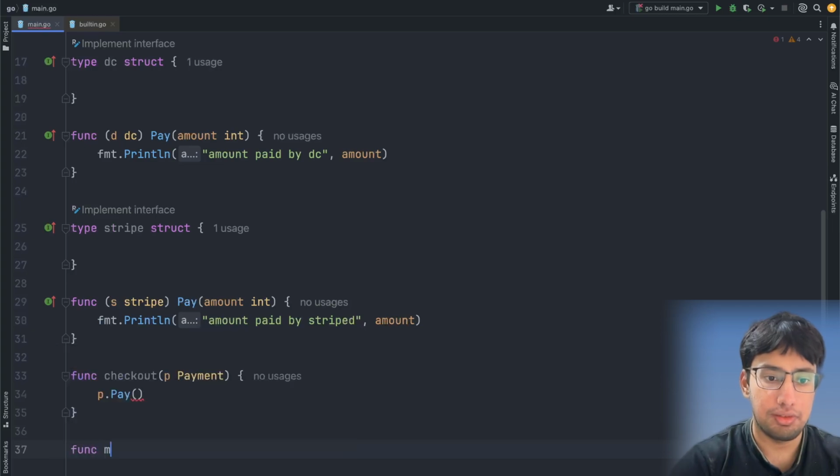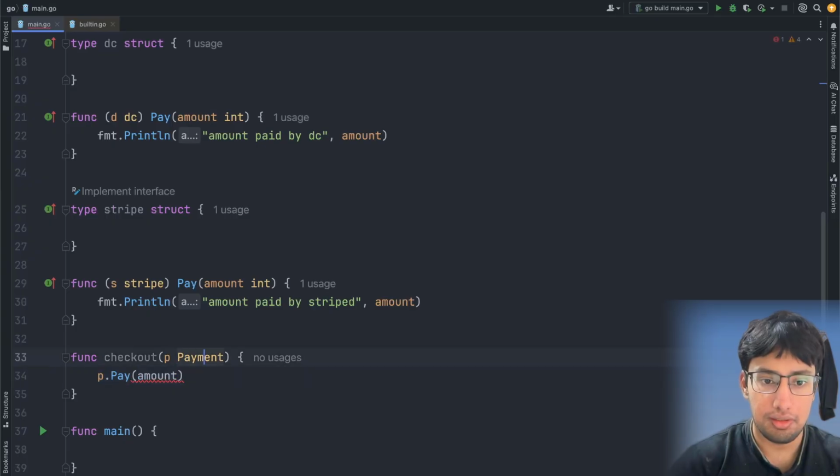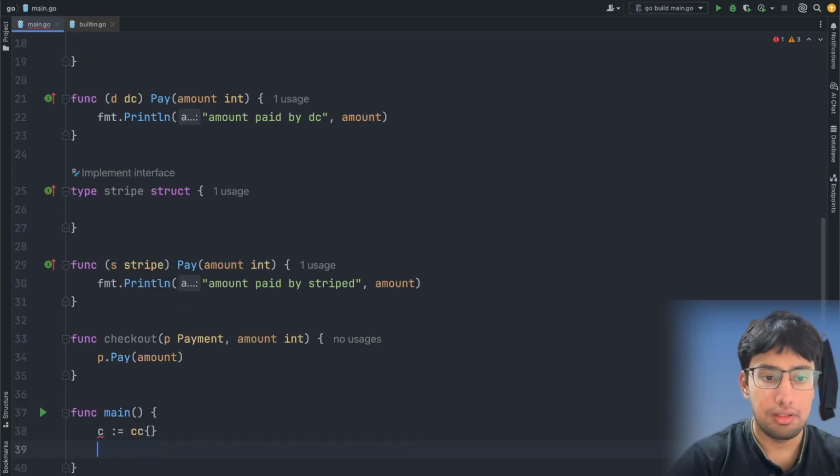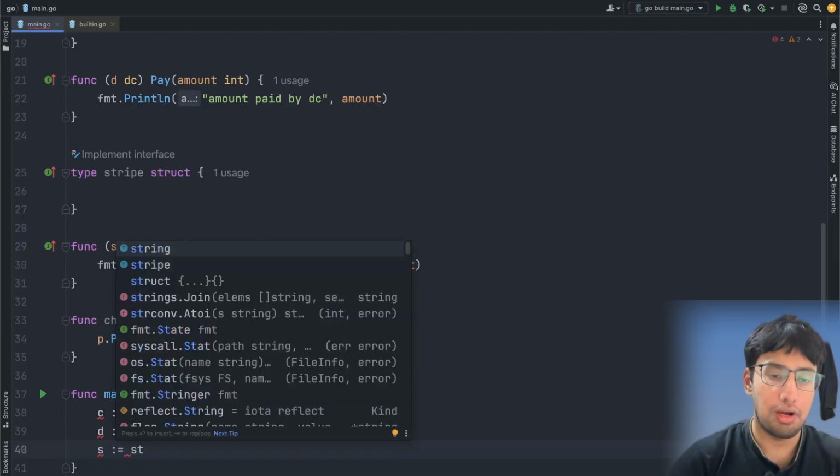So let's say function main, you need to pass amount here. So now I'm going to create a credit card here. Credit card is equal to this much. Then you create a debit card, then you create a Stripe account.